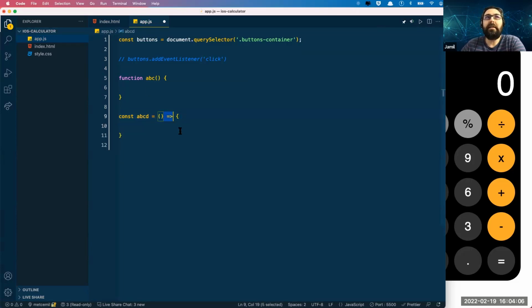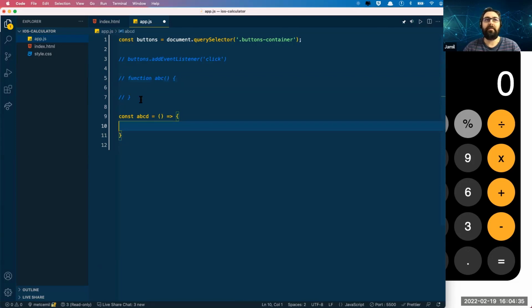Well, this is actually the same as you define a function. Now, this time the function's name is ABCD, and then we have this parenthesis after the equal sign, the assignment operator, and we have an arrow in between and the curly braces. Basically, now we convert it. So let's convert it because it's ABC. Let's use the same name.